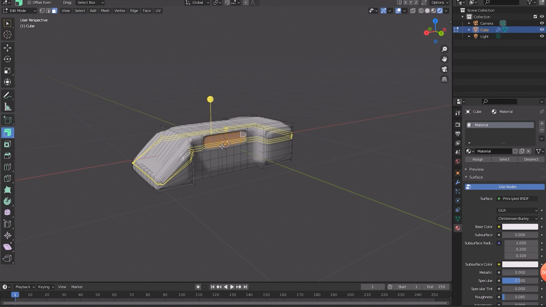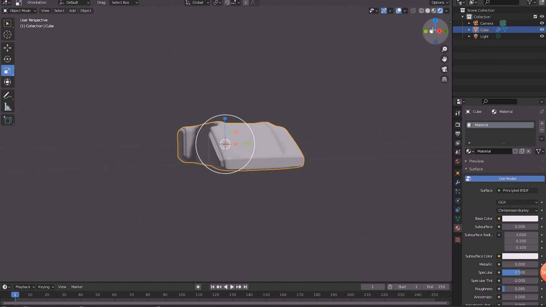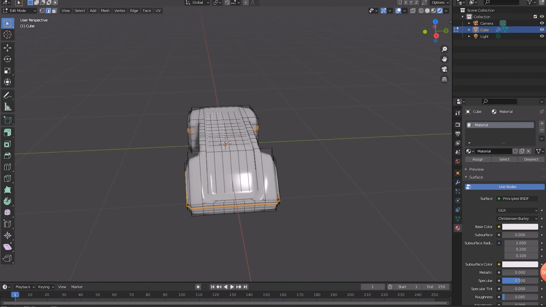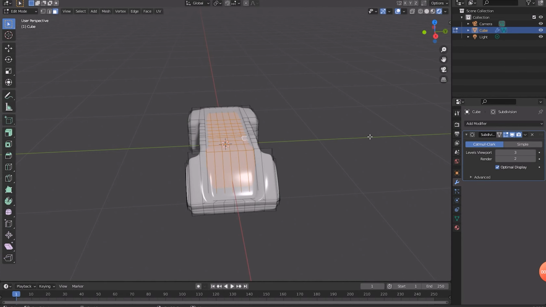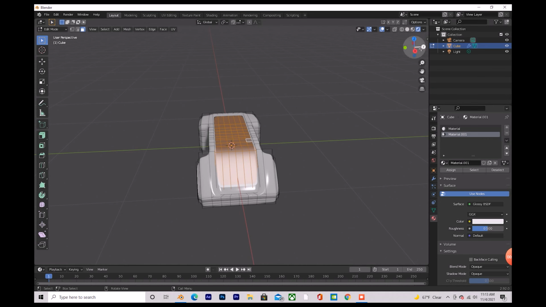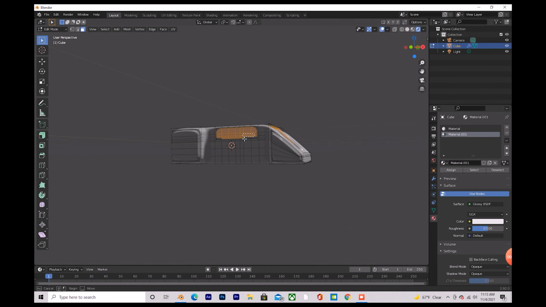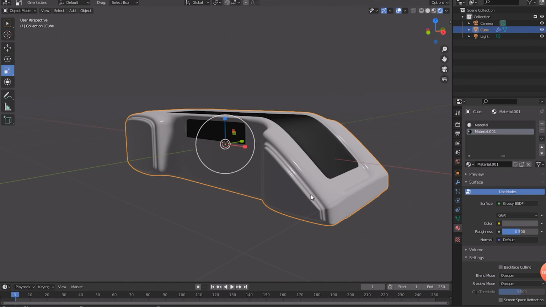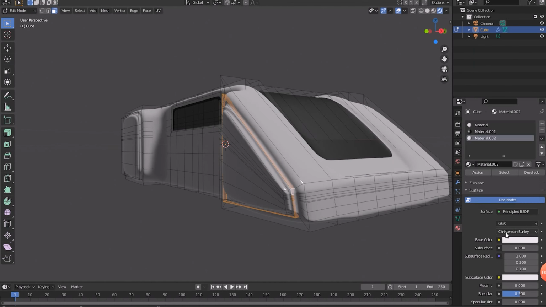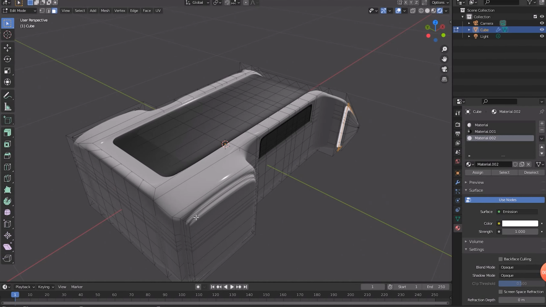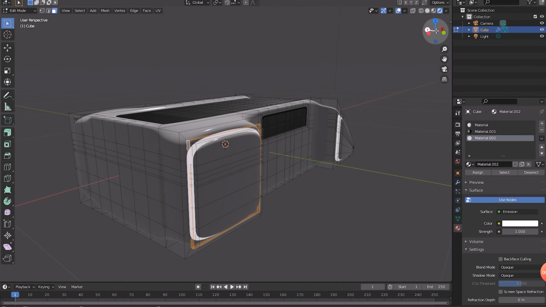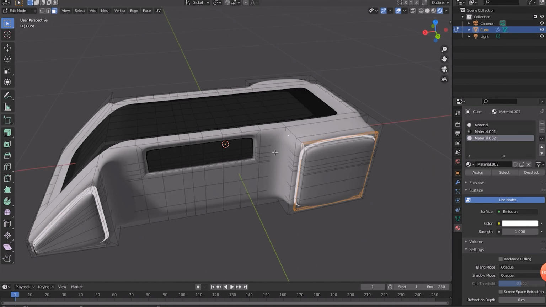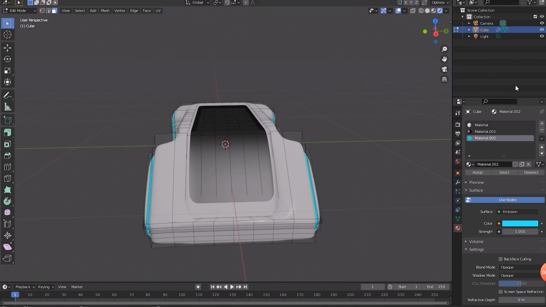Oh yeah, and one more thing I forgot to mention is go into the subdivision surface modifier and raise the level viewport to 3. Now we're going to make a glossy texture for all the windows. We're going to lower the roughness down. And now it's got kind of a reflective look to it, right? We'll add in an emission texture around the wheels. So we'll Alt-click, and then we'll make that emission texture like a baby bluish color. That's kind of my thing.